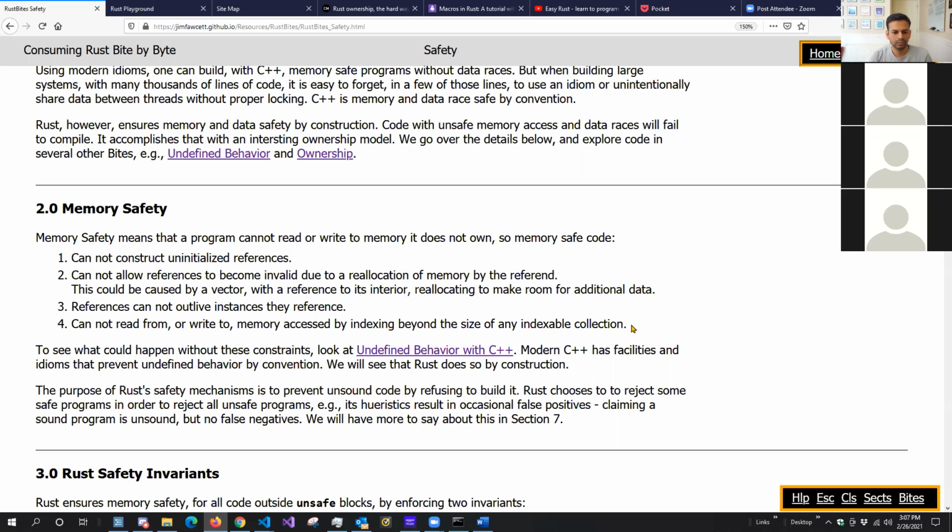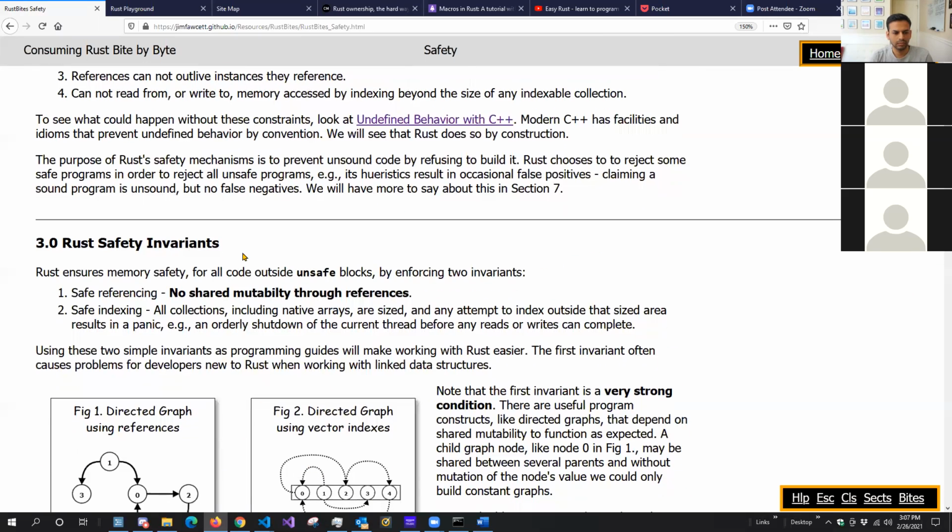So somebody trying to hack your code will never get the chance to read that memory and write into it, a jump to his code location. Now, that could get translated into, it's almost equivalent to no shared mutability through references. We've already seen that. No shared mutability through references.